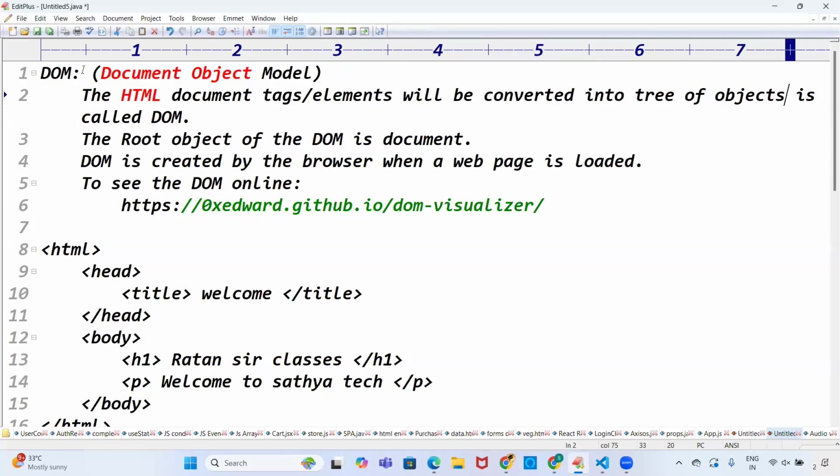The HTML document tags or elements will be converted into a tree of objects, which is called the DOM. The root object of the DOM is document. Who creates the DOM, guys? The browser. The DOM is created in the browser when the page is loaded. You just execute that example.